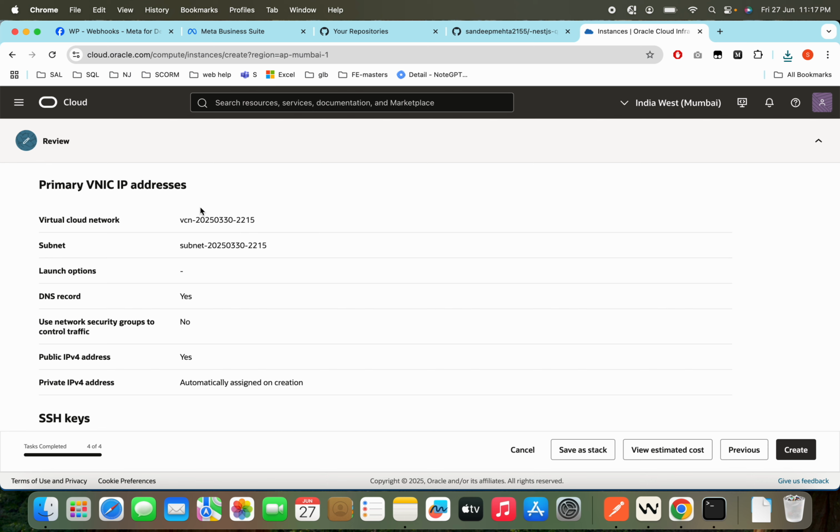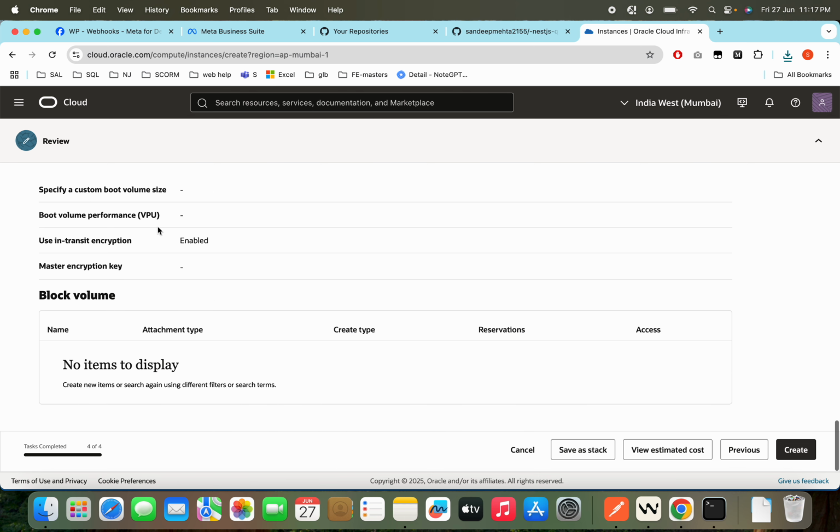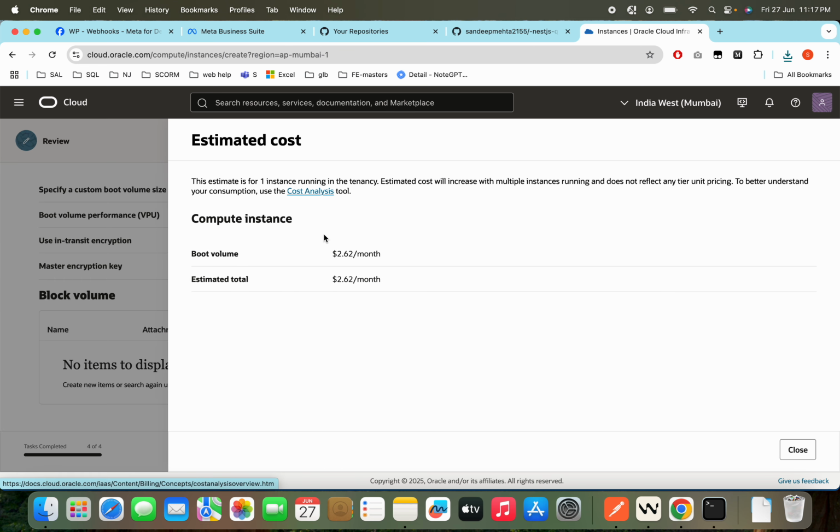Whatever information that you have added is assigned to your instance, and you can click on view cost. This estimate is for one instance running in the tenancy. If you are spinning up one instance, it will charge around $2.62 a month. The estimated cost will increase with multiple instances running.